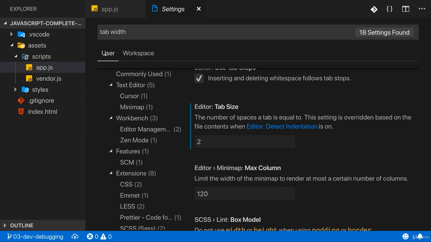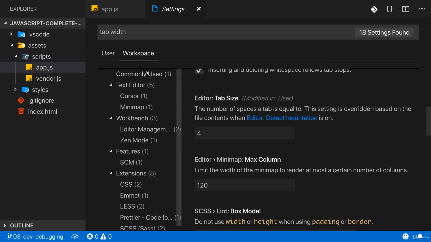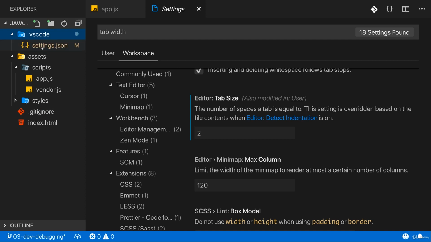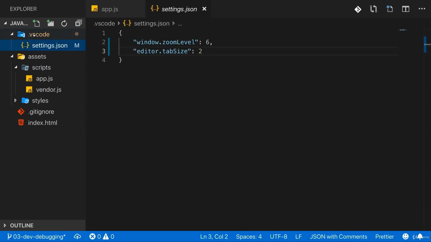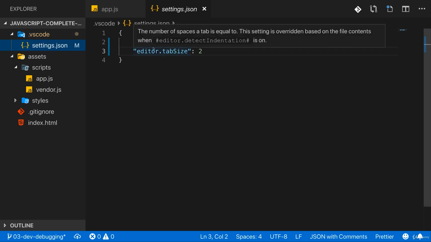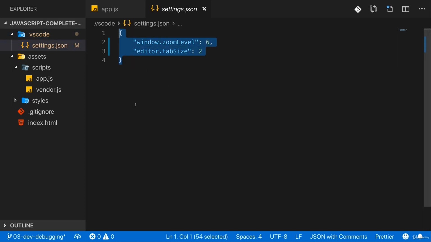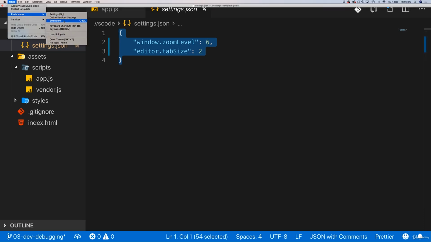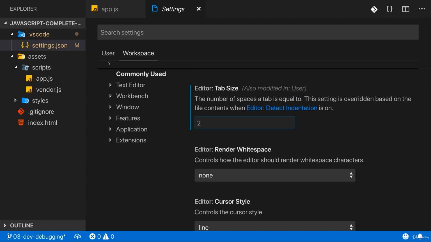And if you do that, you can always choose whether you want to save this for your user, which means that will be the setting in all projects you open with Visual Studio Code, or in your workspace, which would only be this project. If you choose workspace and you save that, that will actually be written to this settings.json file, which you find in the .vscode folder, which is then automatically created. There you find your project exclusive settings, whereas your general settings, which you set up for the entire user, are not stored in this project, but unsurprisingly are stored in a global place on your machine, so that Visual Studio Code uses them no matter which project you're working in.